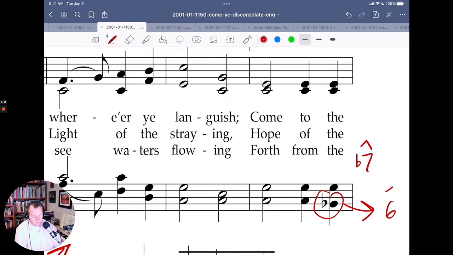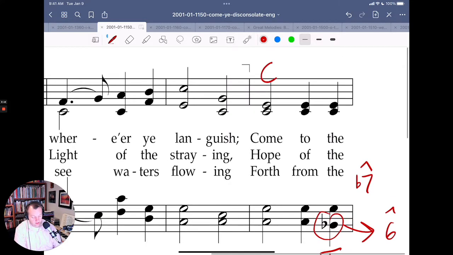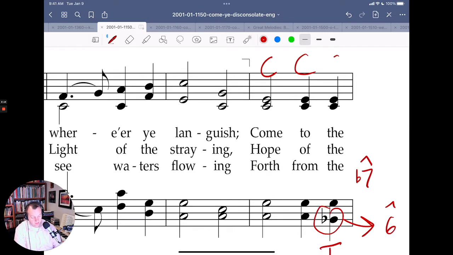Okay, so if you flat the 7th scale degree, you're going to want to take it down to the 6th scale degree. And now there's many ways you can use a 6th scale degree, but the most common way that this flat 7 to the 6 gets used is when you take the 1 chord. See, we had C major chords here and here, and now all of a sudden on this one we have C7, C dominant 7, C, E, G, B flat, which doesn't fit the key we're in, and it actually fits in the key of F major, because that's the normal 5 chord in F major.